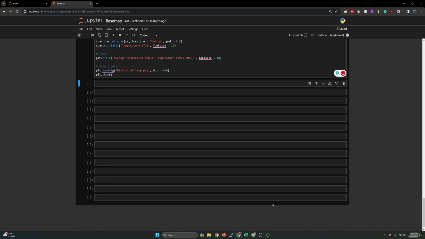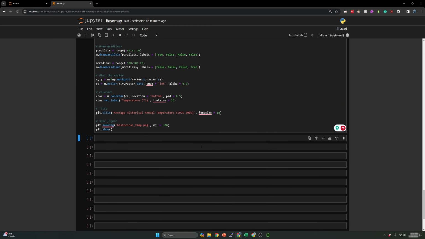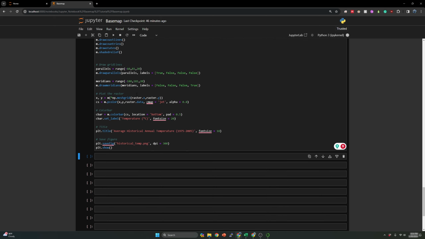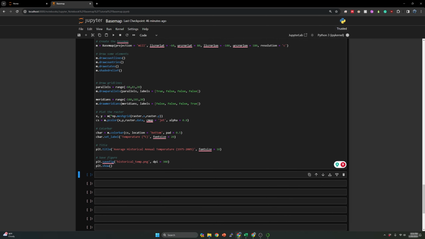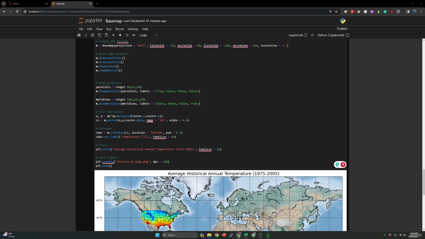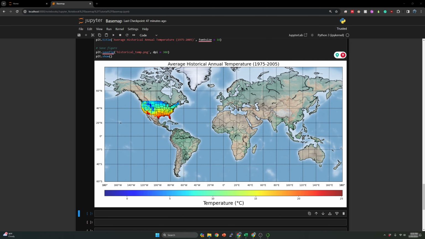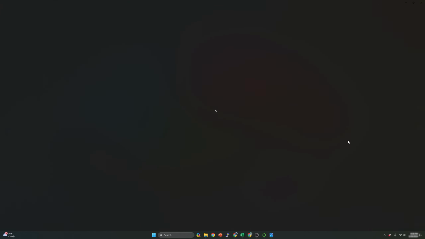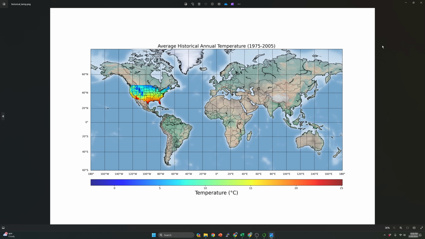So now if I go back, I need to wait for Python to make the plot again. Perfect. So once it finalized, what I can do is go to the folder and I can see the map that I just created.